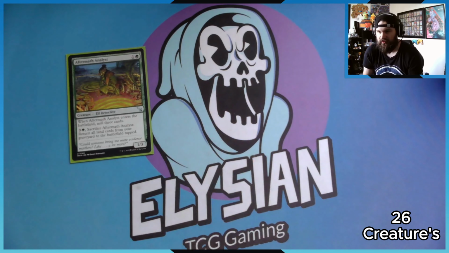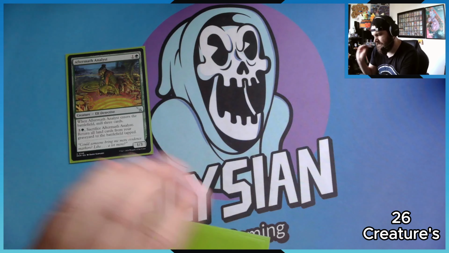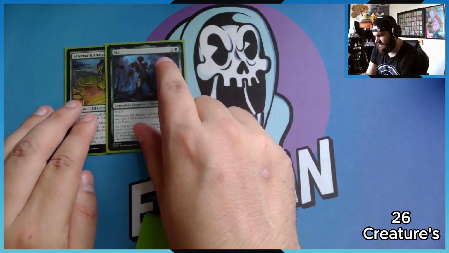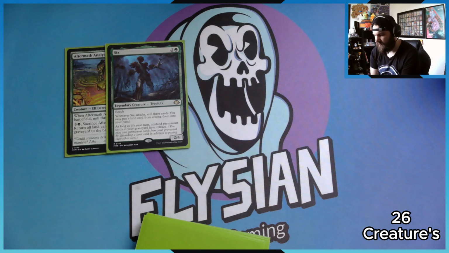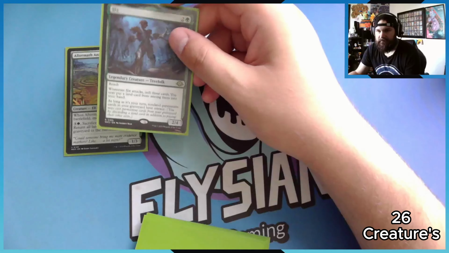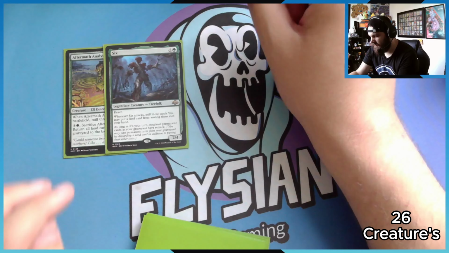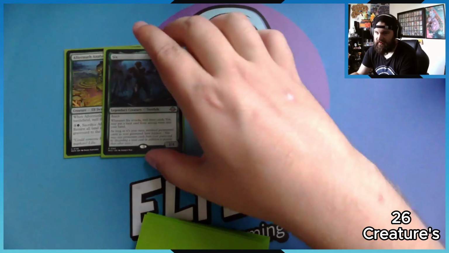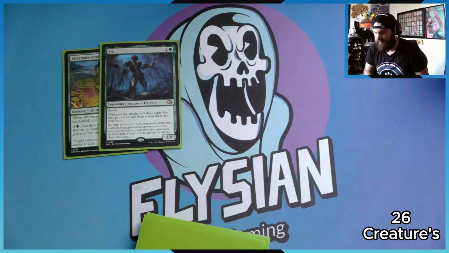It was just in my bulk, just chilling. I didn't realize I had one. But the next card is a card that came out in MH3, which is Six, mono green, 3 mana for a 2/4 with reach. When she attacks, you mill 3 cards. Then you may put a land card from among them into your hand. And during your turn, non-land permanents in your graveyard have Retrace.